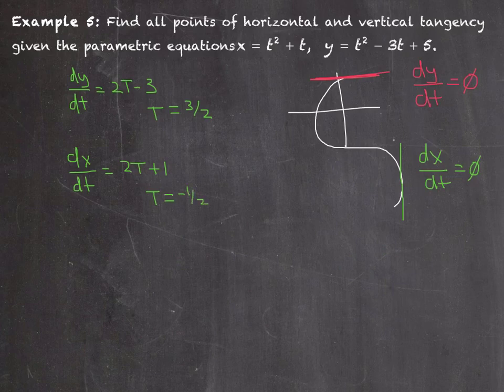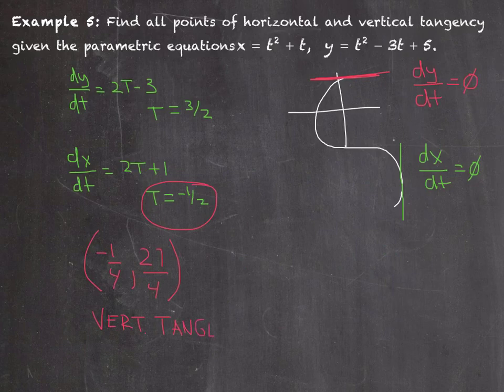For the sake of time, I'm going to save us the mundane arithmetic. If you plug those time values back into the x and y parametric equations, for dx/dt, so let's say when t is -1/2, what you will get is an ordered pair of -1/4 for your x and 27/4 for your y. Okay, so we'll call this the vertical tangent.